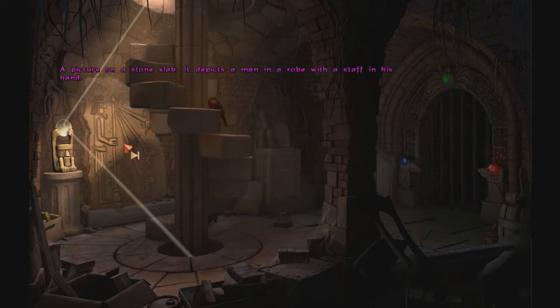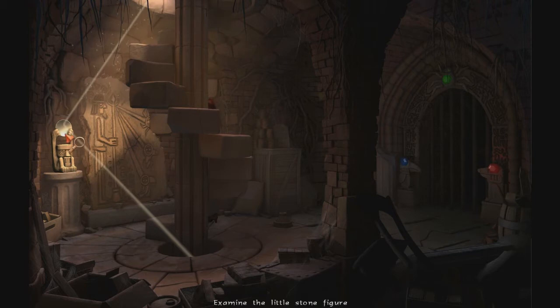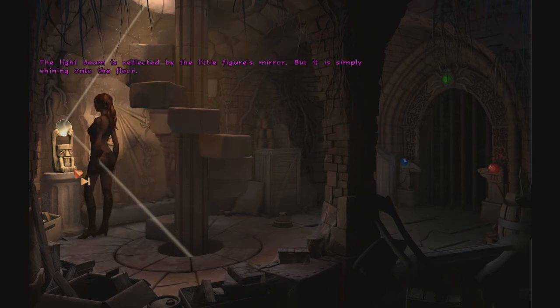A picture on a stone slab. It depicts a man in a robe with a staff in his hand. A jewel is glinting in the headpiece of the staff. Some sort of light beam shining on it. The light beam is reflected by the little figure's mirror, but it's simply shining onto the floor.